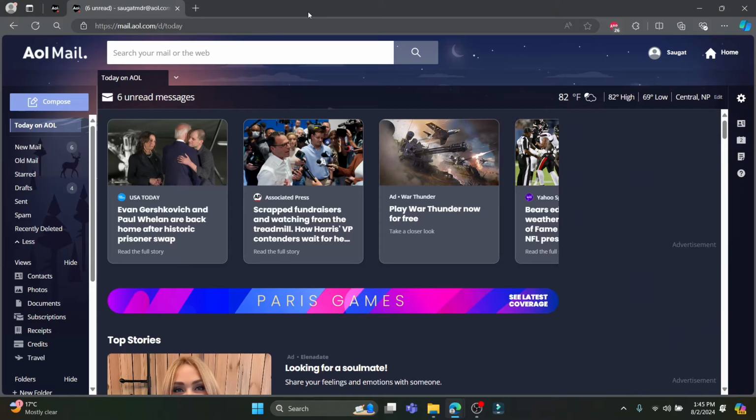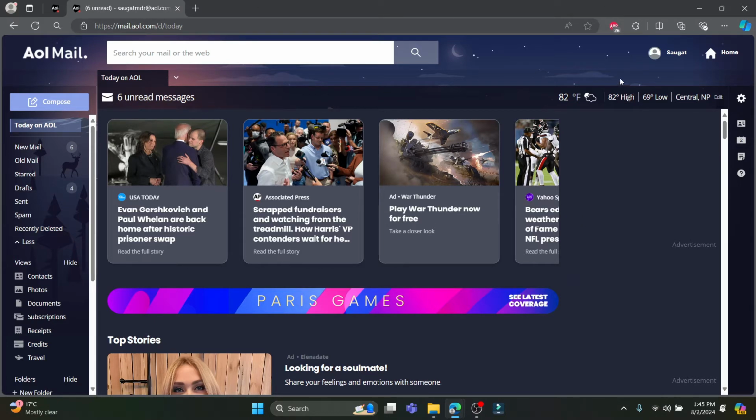Open any type of browser you have on your PC and go to AOL Mail. After you do so, log into your AOL Mail account and you will see this type of interface. If you don't have an AOL Mail account, don't you worry, because you can sign up through AOL Mail and receive weather reports, news reports, and also mess with the mail at the same time. So let's go ahead and start.